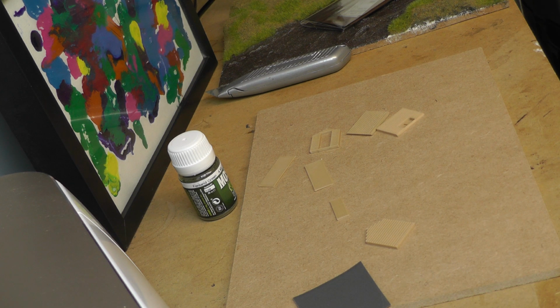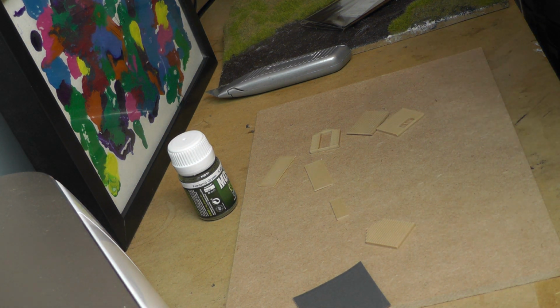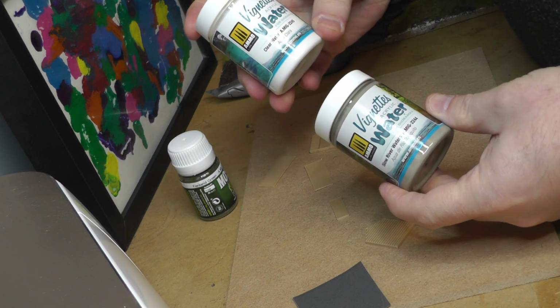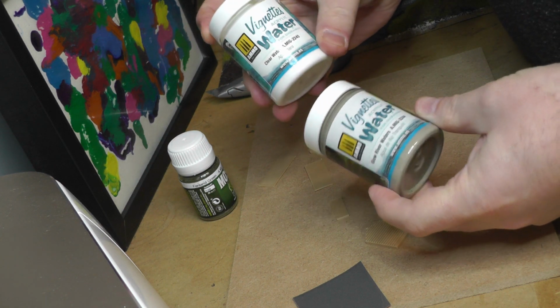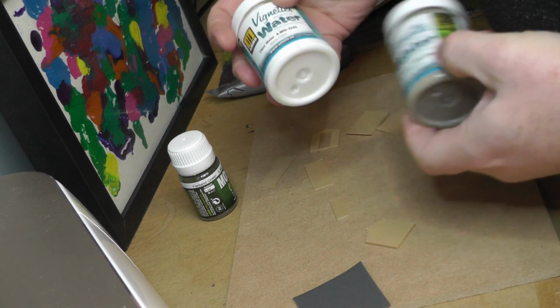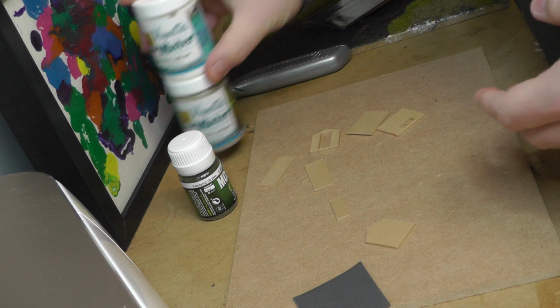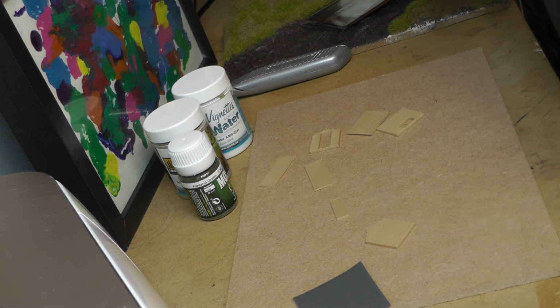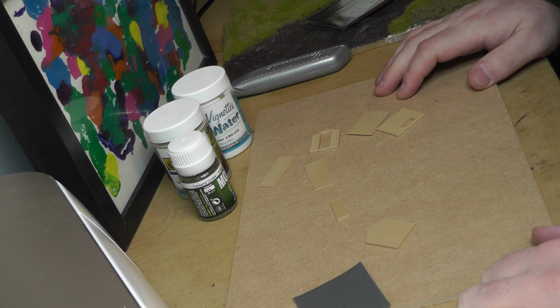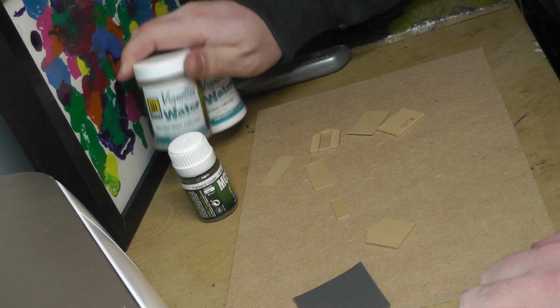And also new is, I should have prepped this earlier. Also new from MIG Ammo, rapidly turning into my favourite brand at the minute, are these little vignette acrylic waters for diorama type things. So slow river waters, there's clear water, there's another one as well, I think it's fast flowing water or something like that. So I might do something with a pond or something like that, because I want to try those out.